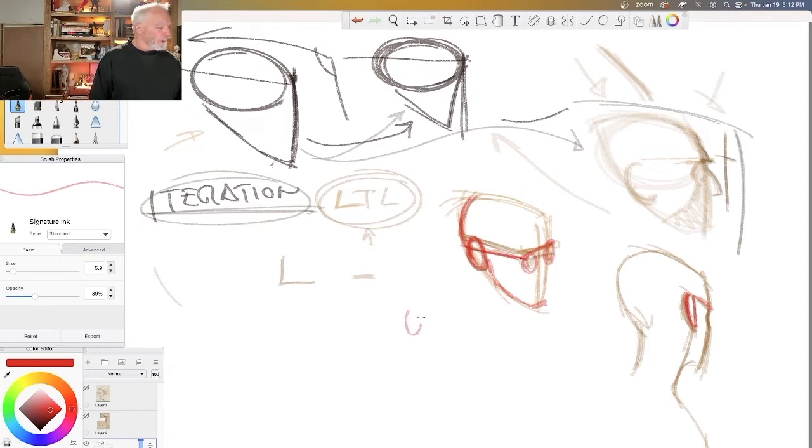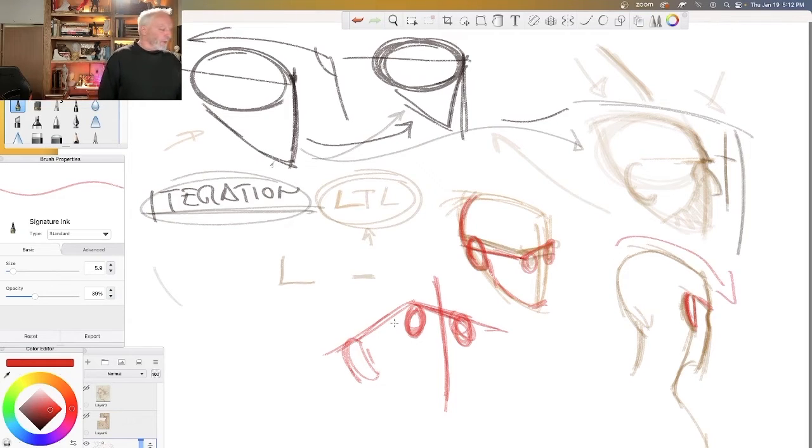simply by dropping an eyebrow or an eye socket lower, and the ear lower, and the ear closer to the front of the face, or the ear farther from the front of the face or closer to the back of the head, we can start to get that head in any position we want if we can build off that LTL idea.